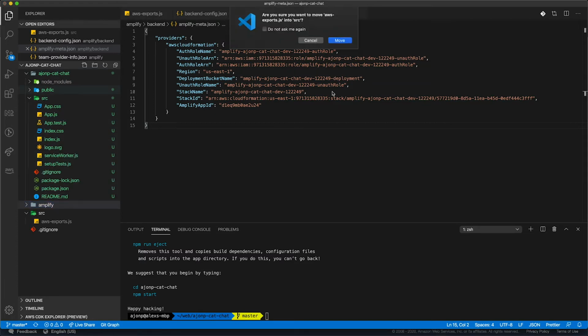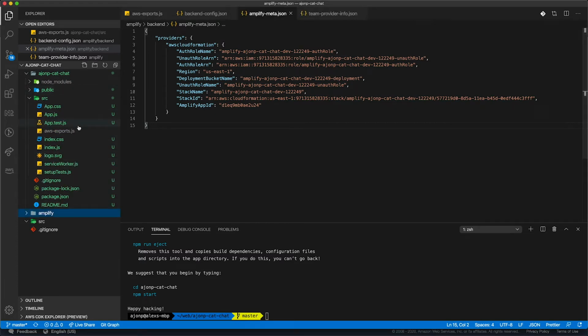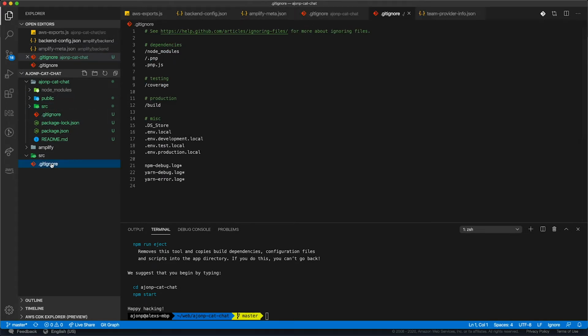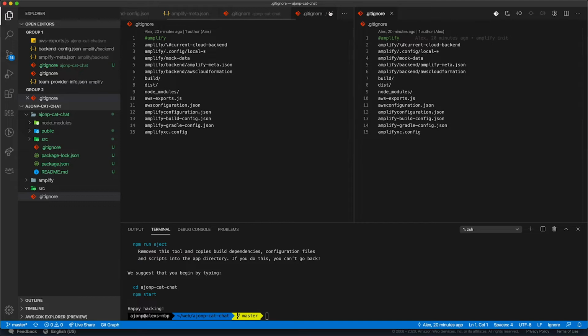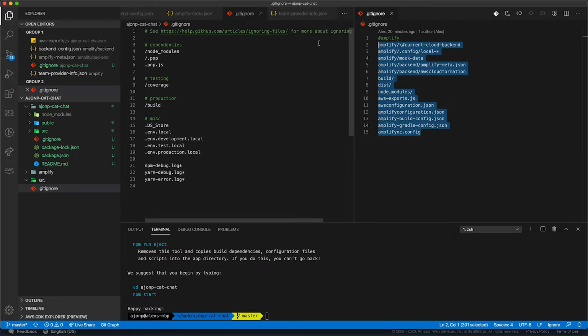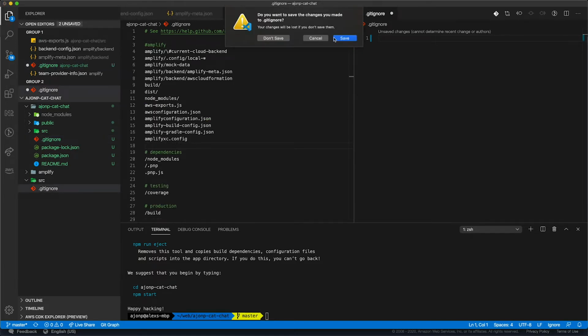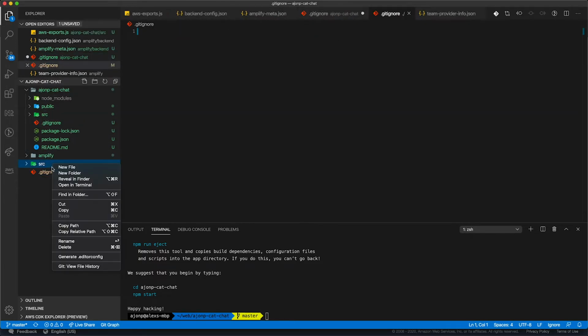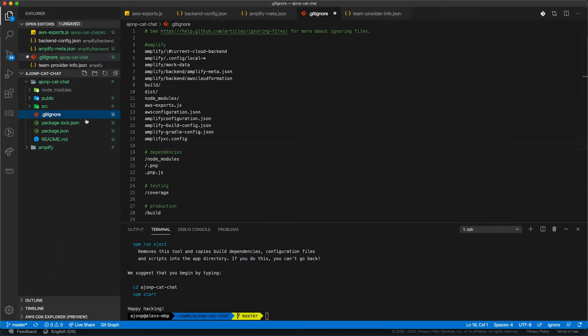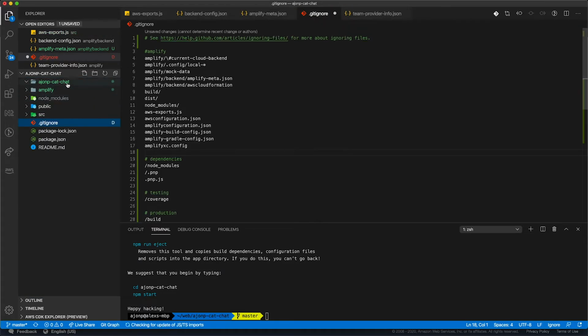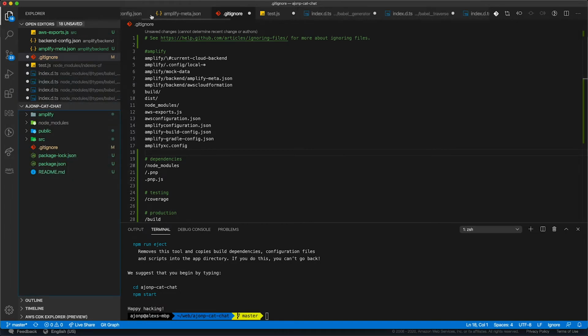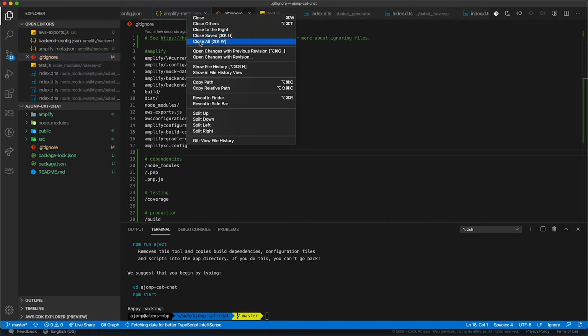So now that I've moved that entire React app into the base directory, there's probably one file that we really should take in and update, and that is the gitignore. So Amplify had configured all of the items that we wanted, so let's take and move those from our current gitignore and place those into the create React app gitignore, so that we're making sure to exclude any of the files that we don't want copied into our repo from the Amplify environment.